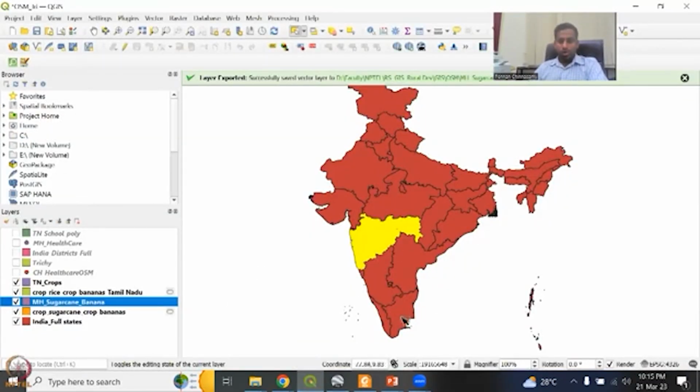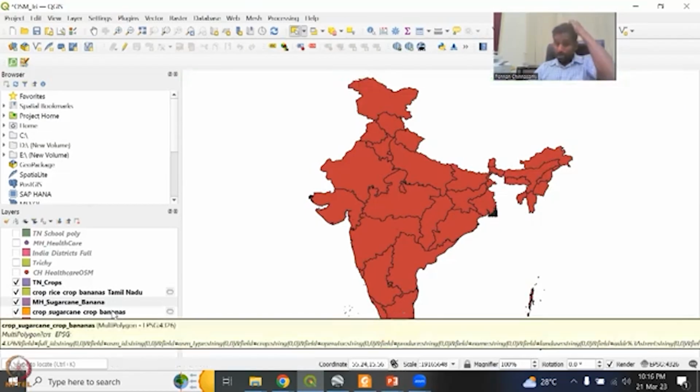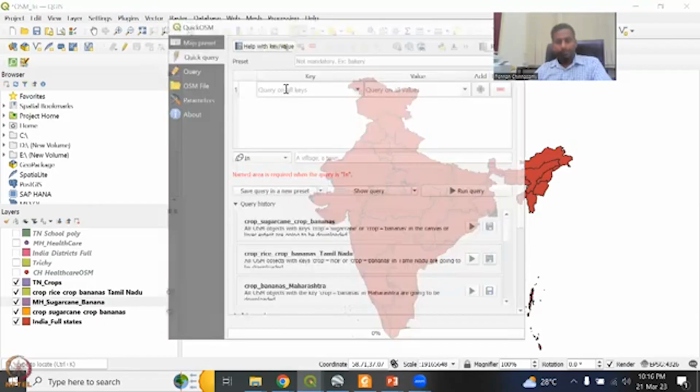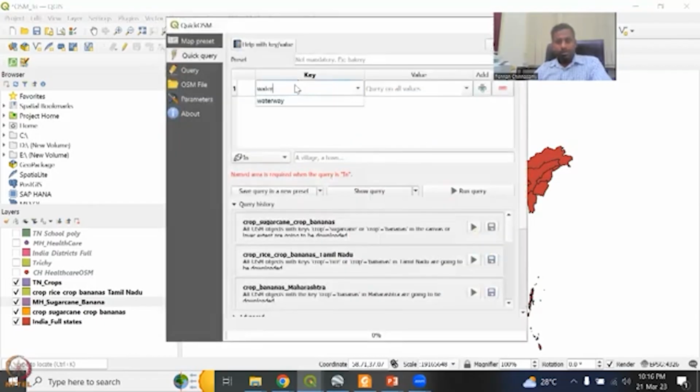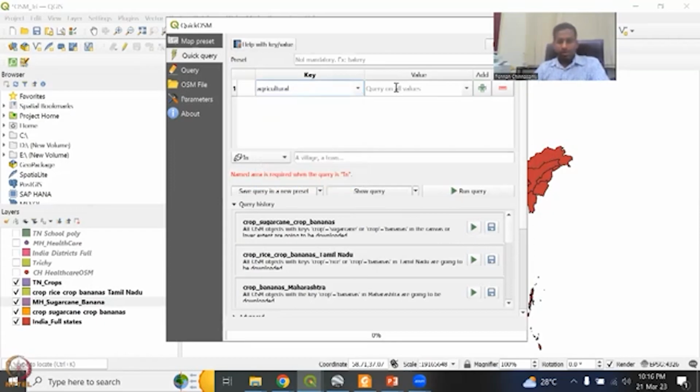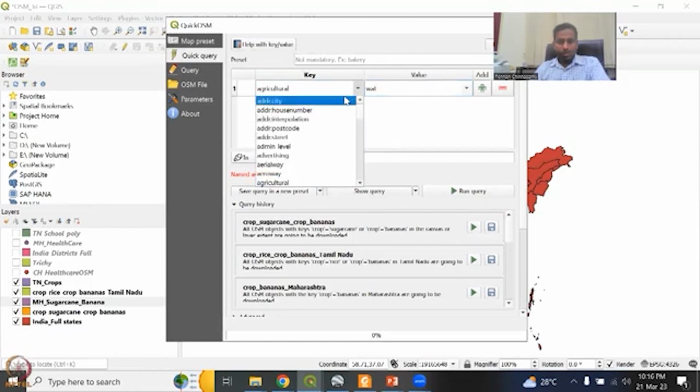We'll quickly do, again, Tamil Nadu. We'll just clear the selections and then see if Tamil Nadu can be selected again, or we can say water bodies, right? So we'll do the water bodies in the vector, quick OSM. Yep. And then say waterway is there. We don't want that. We can say agriculture and then water. So to find this, you can have different ways. There's no water amenity.